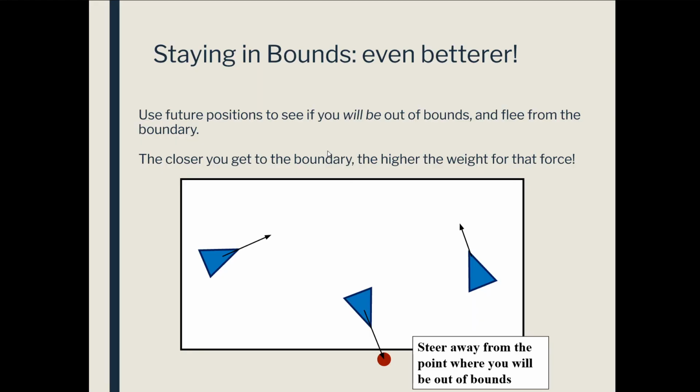So this is the algorithm that I think you should use. You should be checking to see if the future position is outside, and then have them either seek towards the middle or flee away from whatever edge point they're going to hit. But this is something that I want you to code for yourselves. I think it's a good exercise in learning how all of these forces work together. So I'll let you handle that.